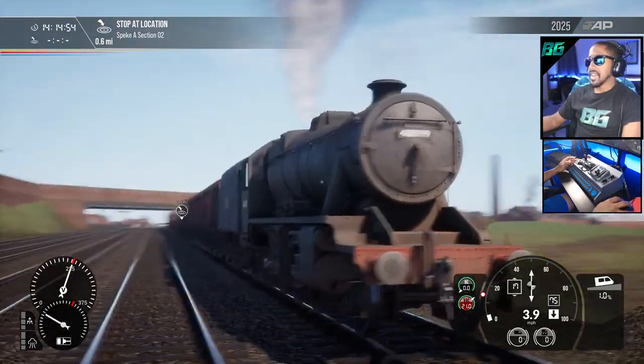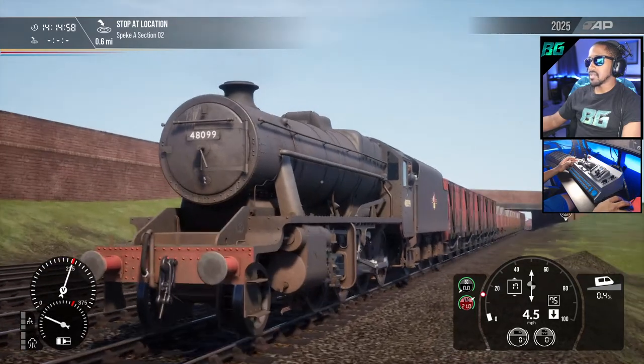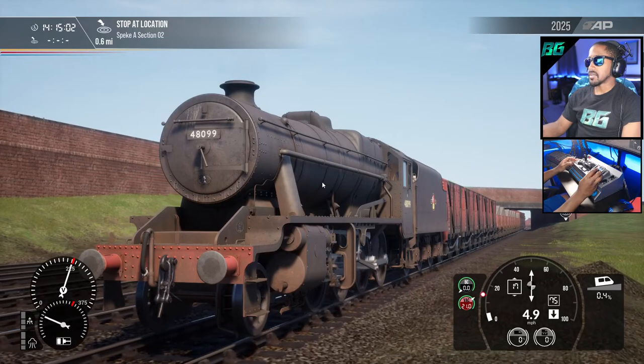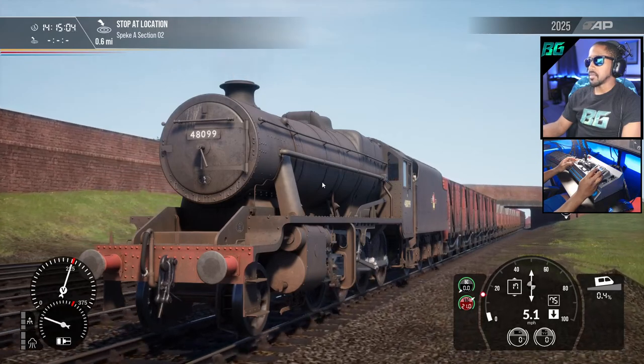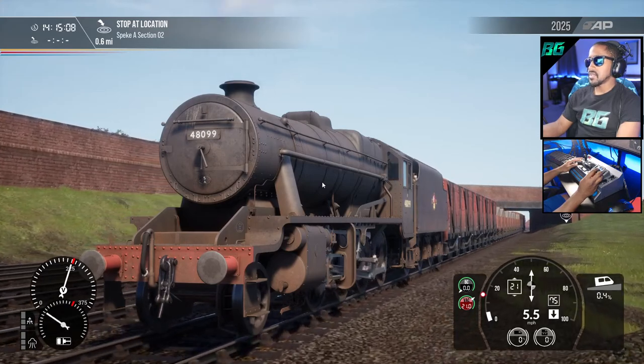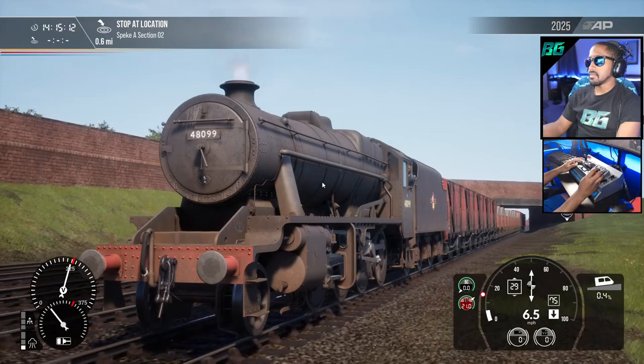So that's basically the tricky part sometimes, if you do get stuck on a hill, it's just getting it going. You just got to be patient with it. Start off with a little bit of throttle, and then as the speed comes up, if you need to use sand, put some sand down. And then as you start gaining momentum and speed, you can start putting a lot more throttle in.